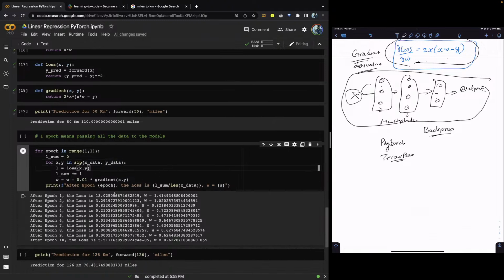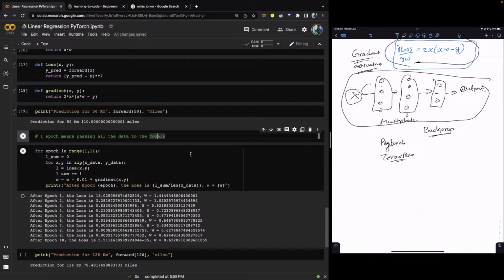For training, let me introduce this epoch concept. One epoch means passing all the input data to the model. If you pass all the data to the model once, that's called one epoch. Generally, you may have millions and millions of data points.